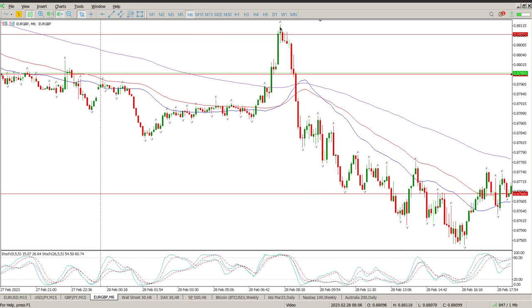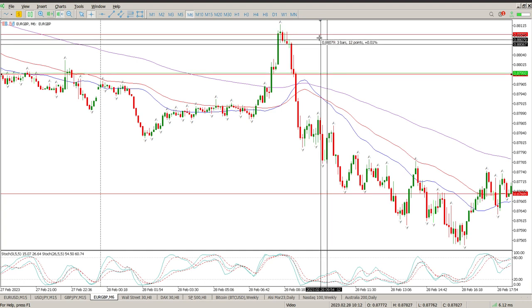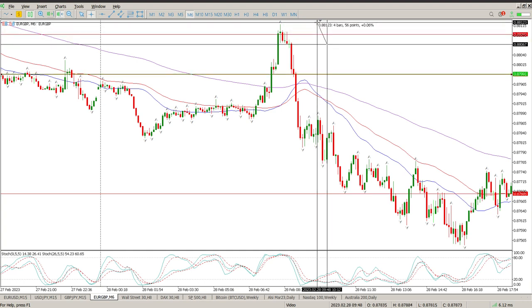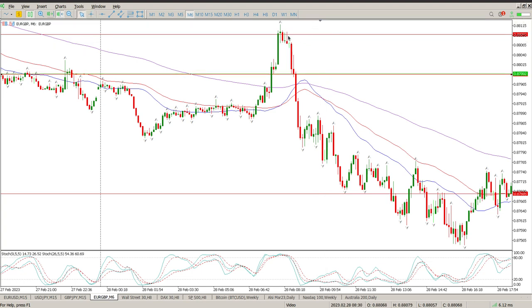And you can see here on the 6 minutes, sorry, that was the level. You can see there, there's the first level above it, there's a second level that started, closed above it, and then you had 2 rejections. So in fact, there to there, 41 points or 58 points, 60 points off that level, that would have been your entry for a move to the downside.